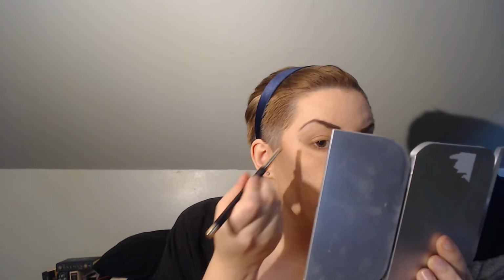So I'm just blending between what I put down as the base color and what I ended up doing when I carved my brow out, you know, that highlighting I did, and then just kind of blending this whole thing in. And because we're still in neutral shades, what I'll end up doing is dusting off the excess eyeshadow with my fluffy brush, what I used for blending and for powder application before.